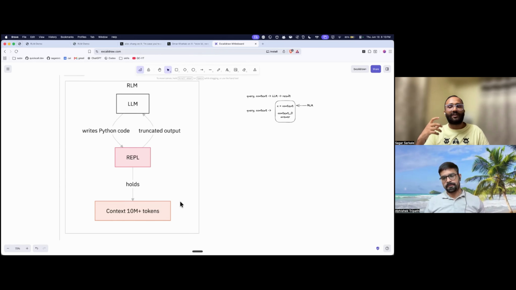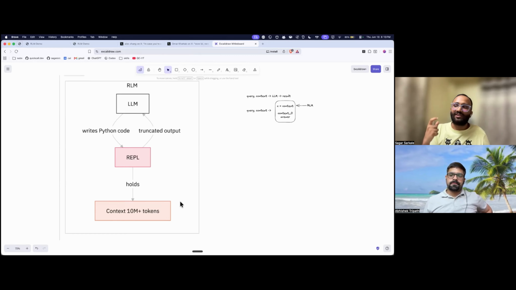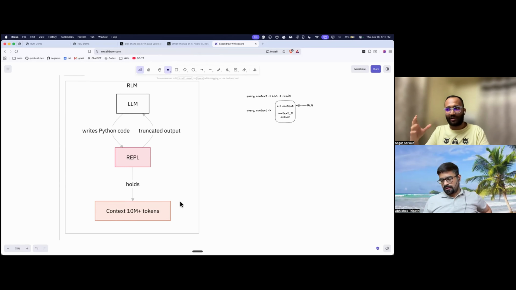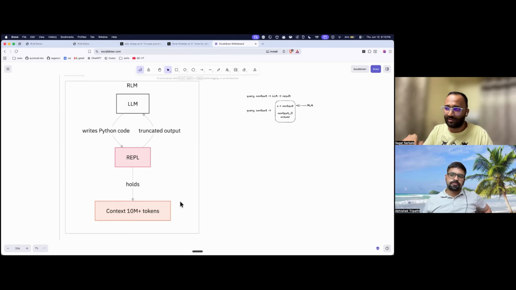If some model has a limit of say 262K tokens, you can feed in 10 million tokens, 1 million tokens, and it will still be able to go through it. We'll see how it goes through a lot of context in the upcoming few moments.